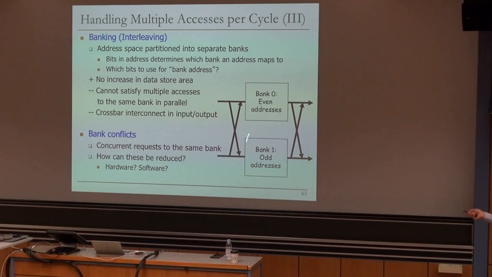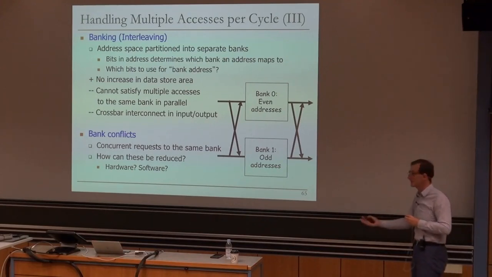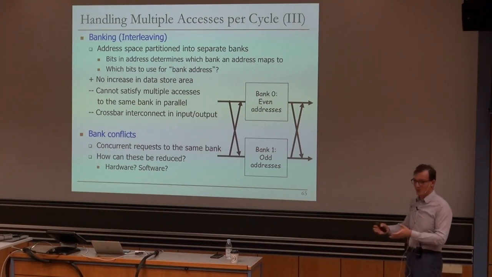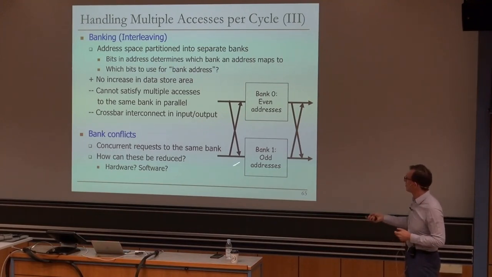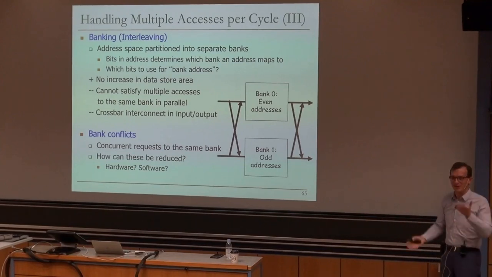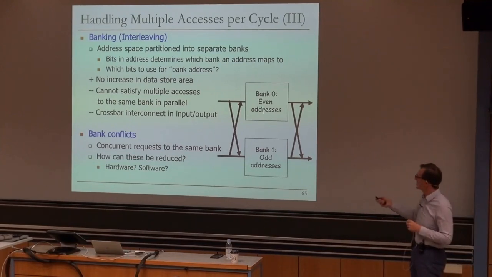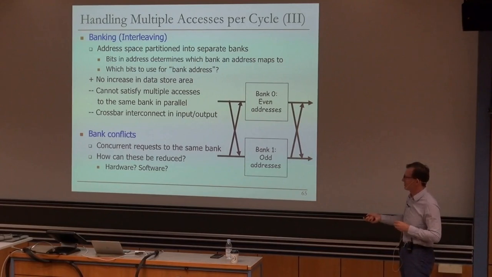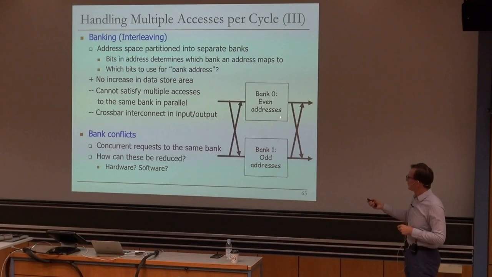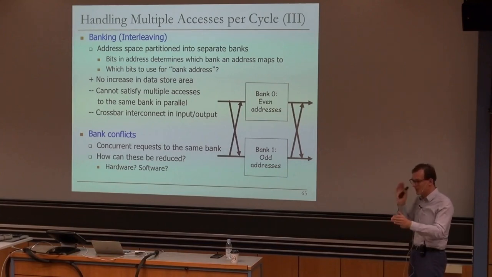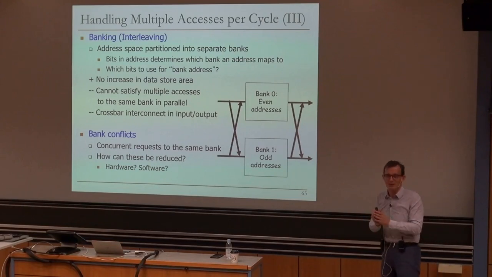And of course, if the software is aware of the banks, then you can play even more tricks, but then the complexity goes into software. And then there's always a question, right? What do you expose to the programmer? That's the programmer-microarchitect trade-off. Who actually does this mapping of the addresses? Maybe you do this and tell the programmer, if you want to get maximum performance out of the system, you'd better schedule the requests that have even addresses together with requests that have odd addresses, right? That may not be very easy to do, especially in irregular programs.